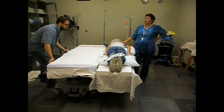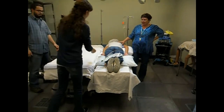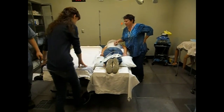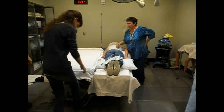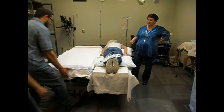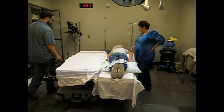And what do we have to do to our beds? Bump them. And lock them, yeah. Is that towel locked though? Yeah, is it locked? No. No? Here. Oh. All right, good for Jeremy.